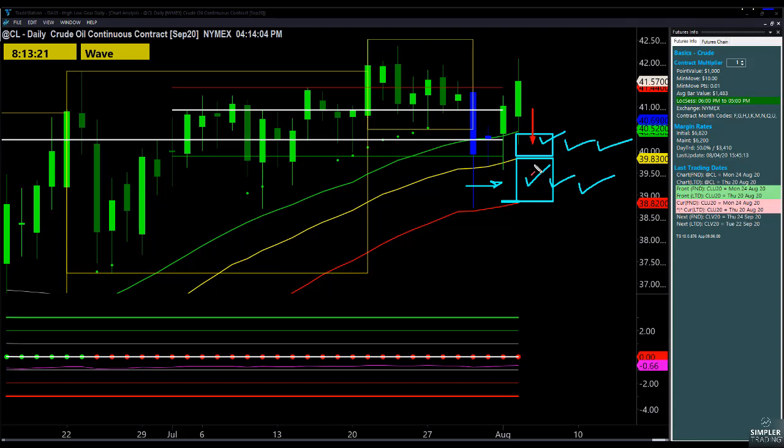Now, the last time we got in this trade was on this particular candle. So I'm really grateful for this candle, even though it knocked this daily time frame out of the really nice double green uptrend that it was in. I'm super grateful because we got our aggro, moderate, and conservative entries. The conservative was down at 38.85, way down in here. And we just hit target 1 today.